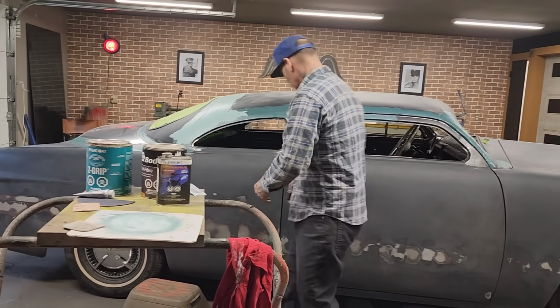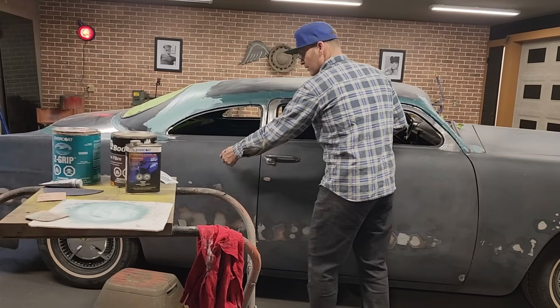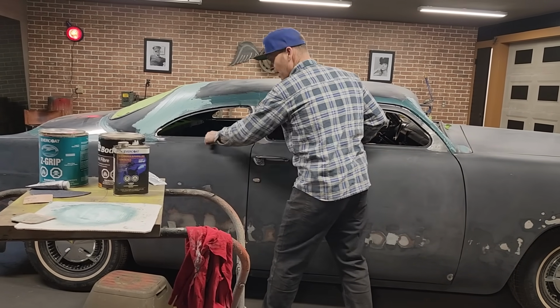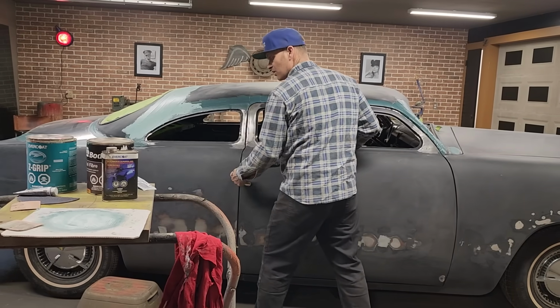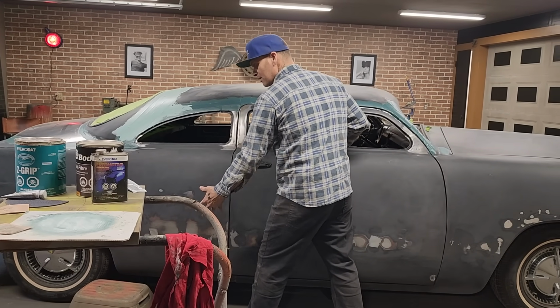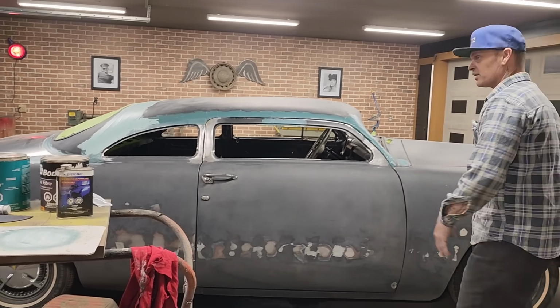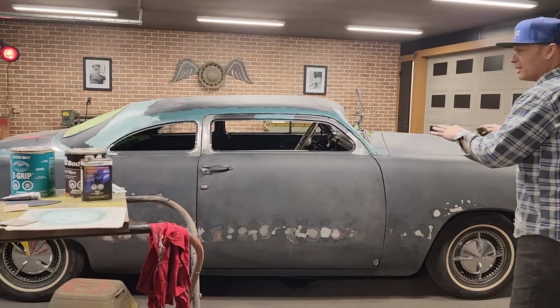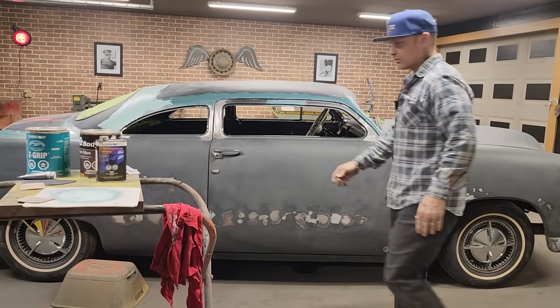So if I've got a patch on here and it's higher than here and here and there and there, that means I have to build the mud up on the car as high as that patch is to make it look good, basically. If that's what has to happen. Like, there's a big difference between welding something up and filling it. The body man is the man that knows it all, basically, is what I'm trying to say.